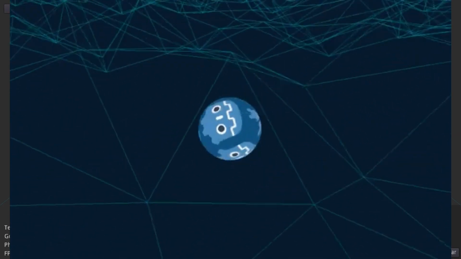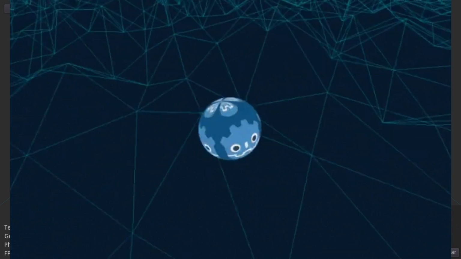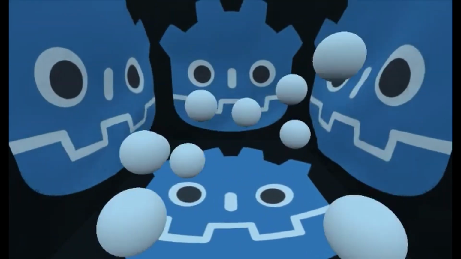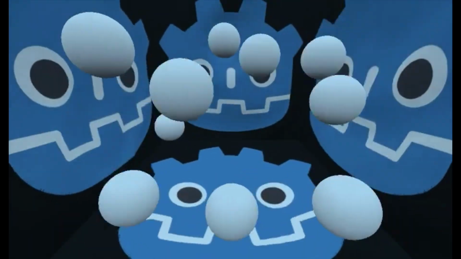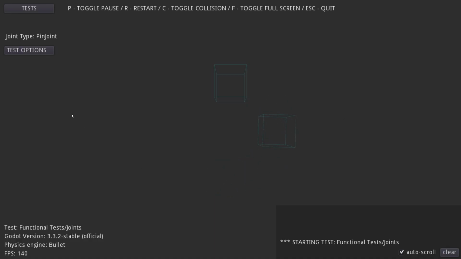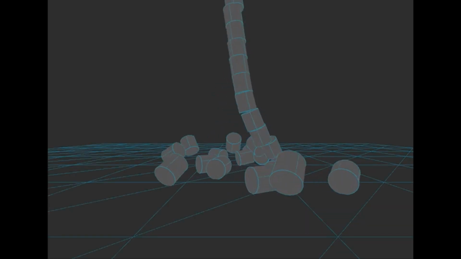Height maps are now supported as well. This gets quite technical, so if you are interested, I will link the full article in the description. Soft body support was also implemented. This can be used for cloth simulation, deformable objects, and more. And one optimization I'm particularly excited for is multi-threading. The new physics engine will be able to solve things like narrow phase and impulse solving in parallel, which can make the physics simulation 2 or 3 times faster.